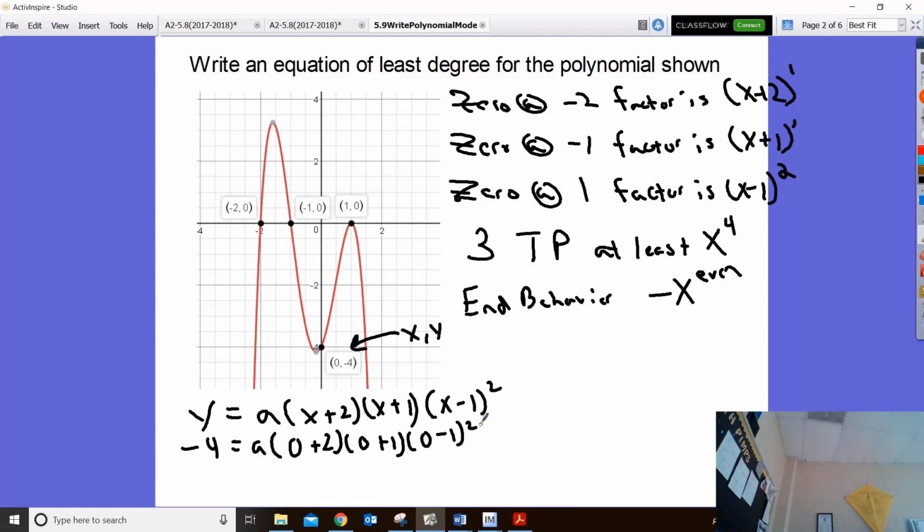Anyways, that becomes a -1 that's squared, which is 1, times a 1, which is 1, times a 2, which is 2. So -4 is twice an a, which means that my a value is -2. And that little guy, I'm just trying to save time here, goes right there. That's your equation. I'm not asking you to write these things out in standard form. I'm not asking you to do a whole bunch of FOILing and double distributing and triple distributing. I'm just asking you to write them out in practical form.